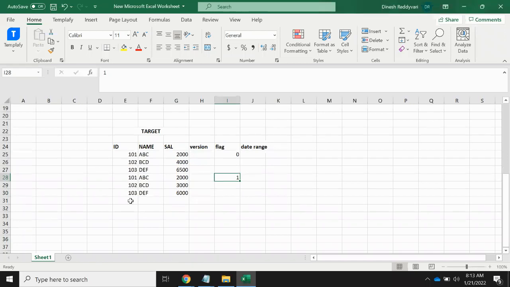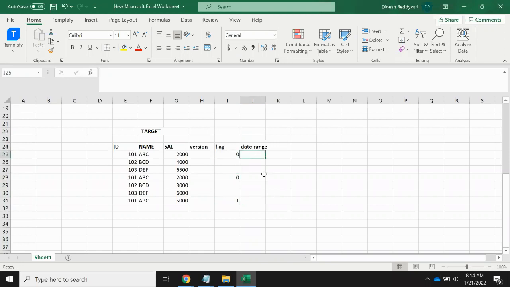Now again, next time when this salary is updated, maybe for the next year, this flag will become 0, and this one is incremented to 5,000. Now this one will be 1. So which one is the newest one, we can understand like this with flags. Here you can only understand the newest one and the old one, but we cannot understand the sequence. That is one drawback of the flag. We don't know which one is the first and which one is the next. We can understand only the latest one by using the flag.